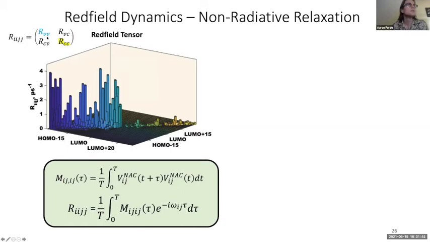And you can consider that this tensor can be broken apart into 4 different sections. So these blue regions correspond to intraband transitions in the valence band, so RVV, and these yellow peaks correspond to intraband transitions in the conduction band, so this RCC, and then there are the interband transitions.